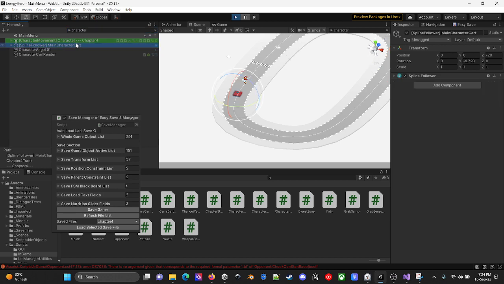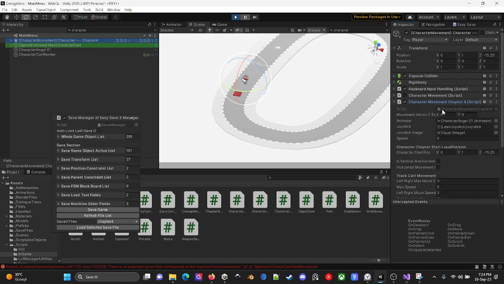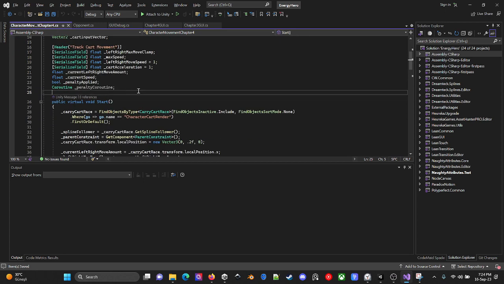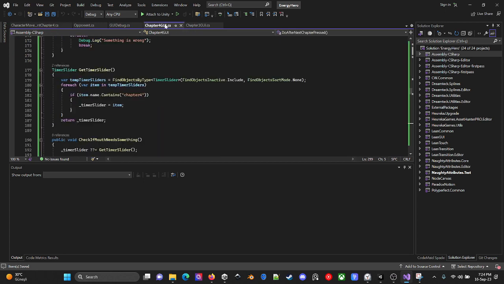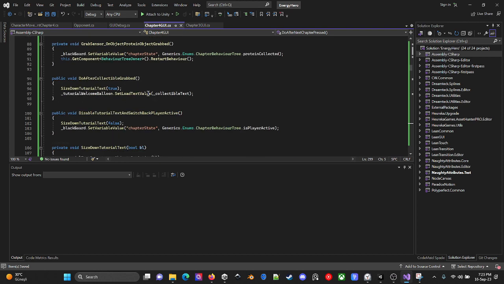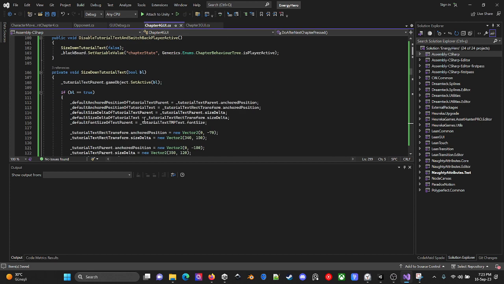Main character, this is my main character, and this is the script I'm using in the chapter 4 section. Let's see what will happen for the chapter 4 section.